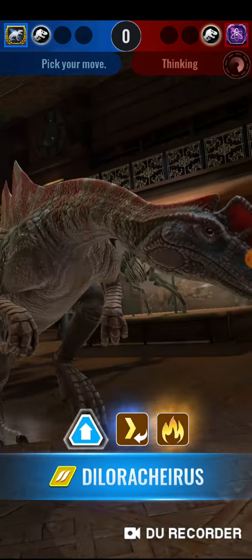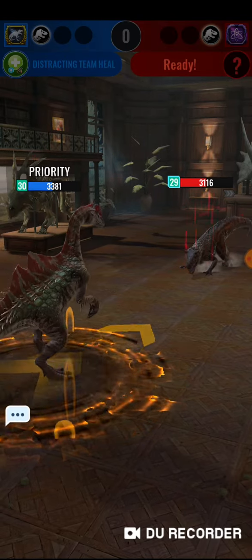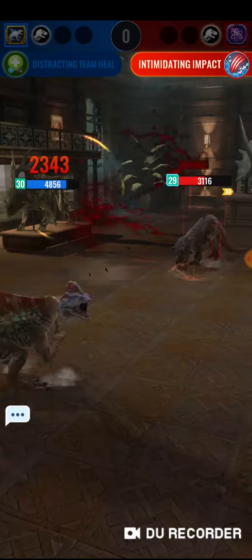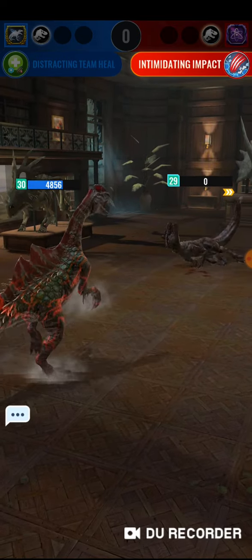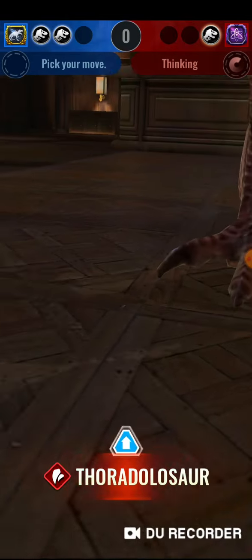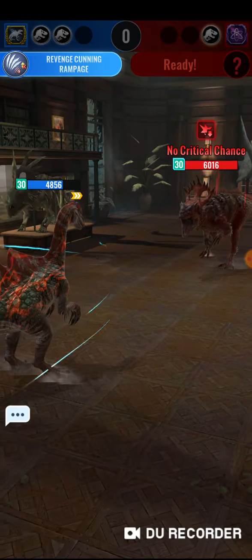Okay, we're going to go for this. Go for our healing. Intimidating. You're seeing it coming. All right. Give him a good bite right in the face. Oh, never mind. Kill him. Thordor. Nice. All right. Yeah, we're just going to have to do this. And hope for the best.